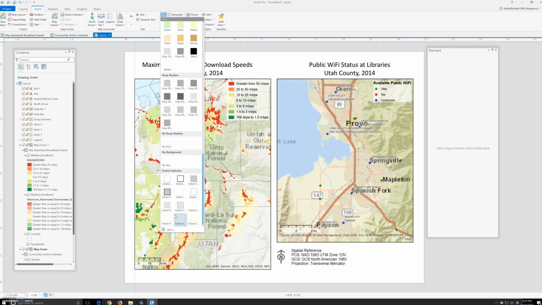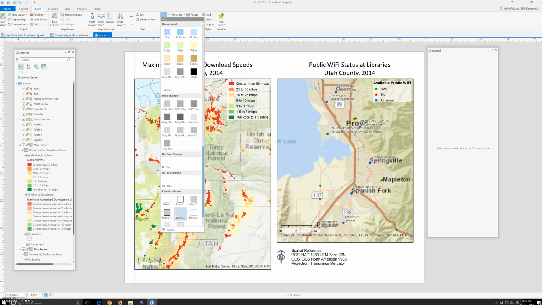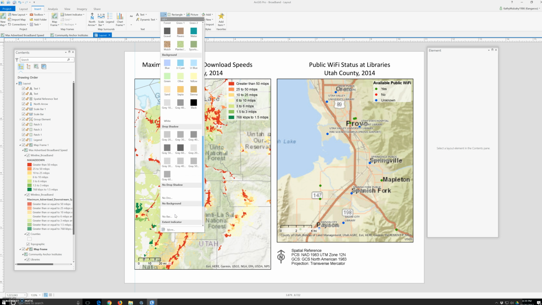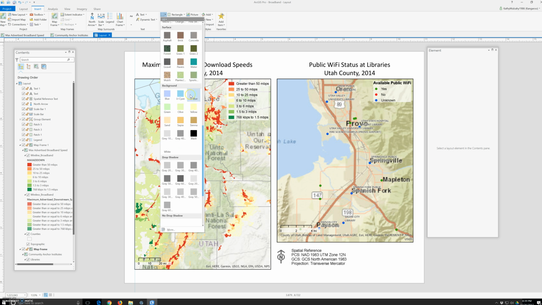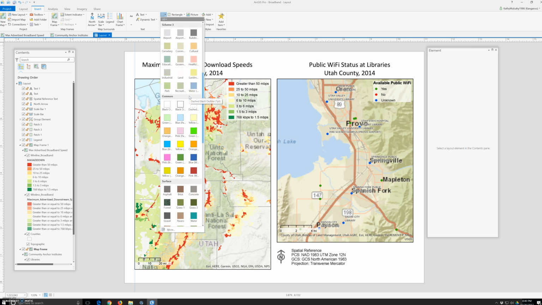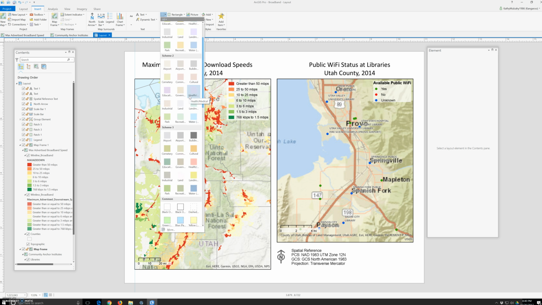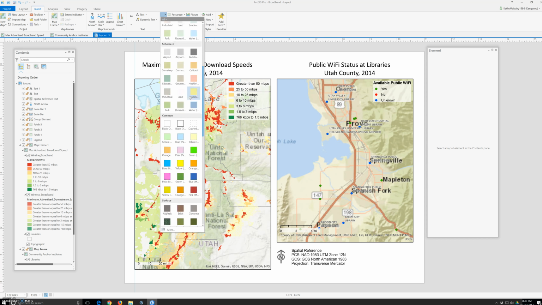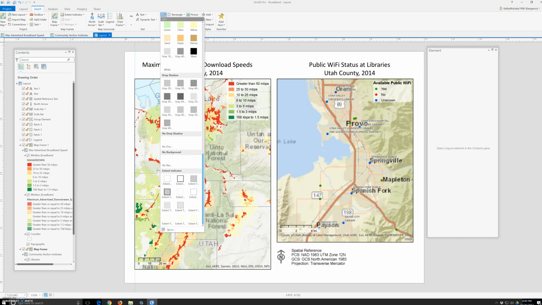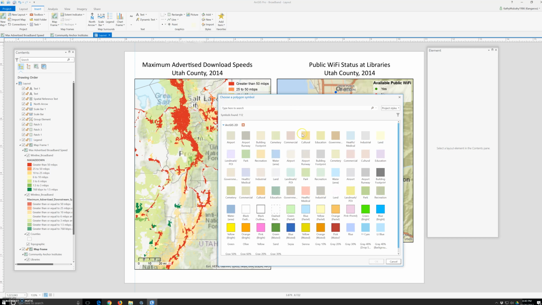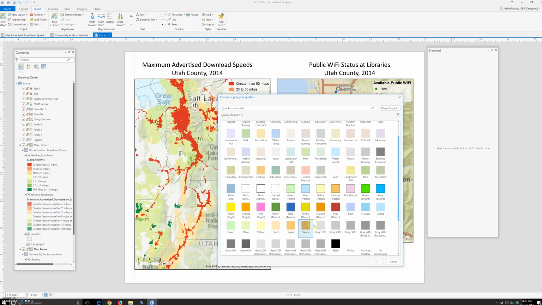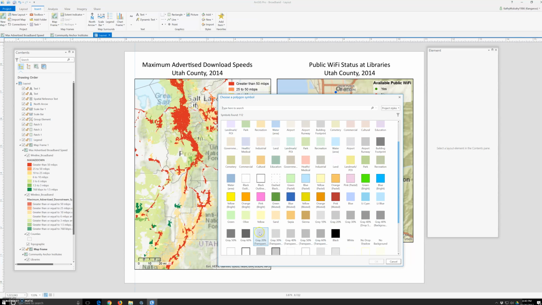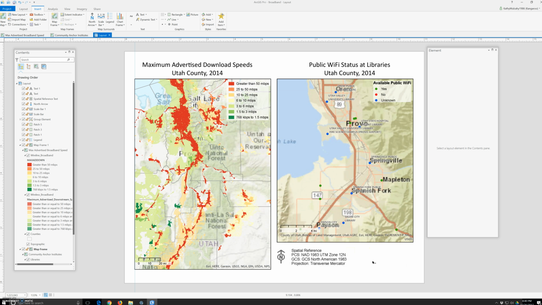Where is the no background, drop shadow background, 20%, 10%? Where is 20%? Surface, scheme 1, scheme 2, More. Let's just go to More. It's a lot easier. 20% transparent. Okay, and then click OK.